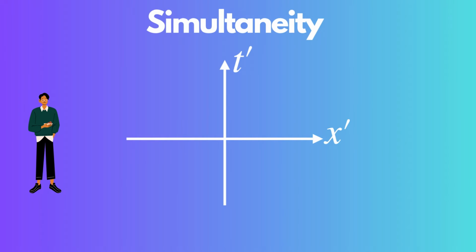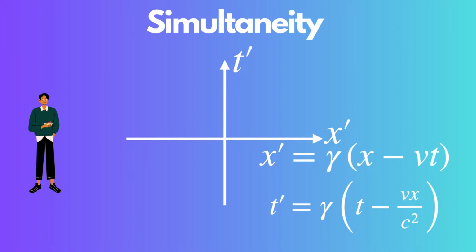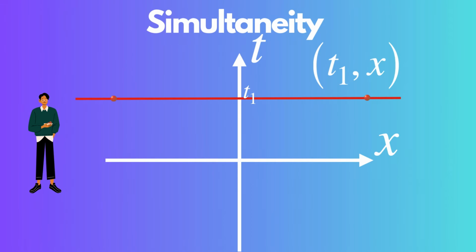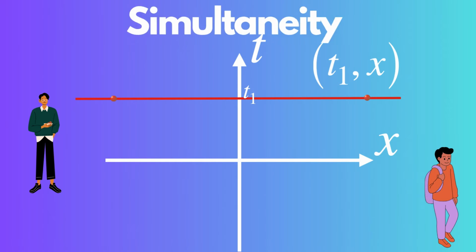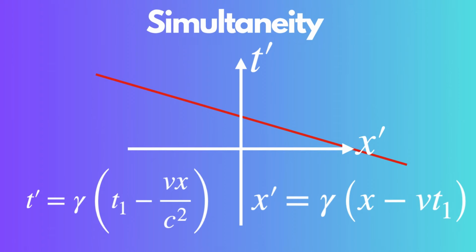Now that we've selected our simultaneous events, we can ask the question that we actually want to ask. Where do these events appear in another frame of reference that's related to this one by a Lorentz transformation? And we can totally answer this question. In our x and t coordinates, we define a set of simultaneous events at t1 to be (t1, x). How do the points (t1, x) look from the perspective of someone that's moving to the right of us? We can plug them in for all possible values of x into our Lorentz transformations, and we see which spacetime events in the primed coordinates get occupied.